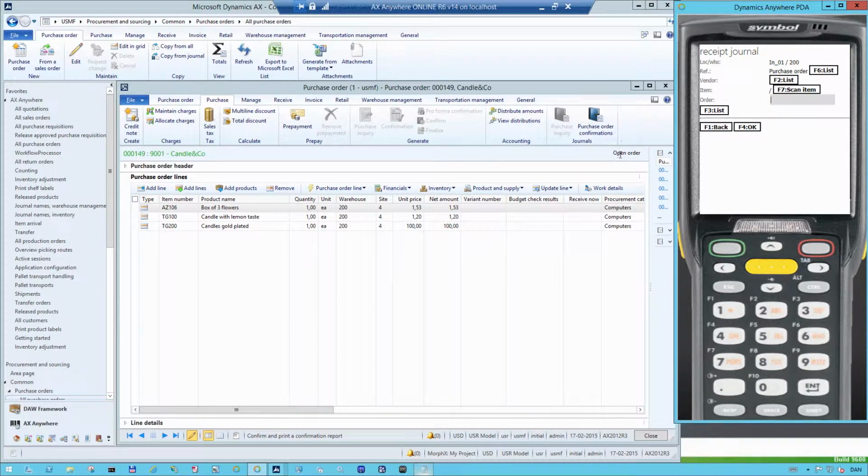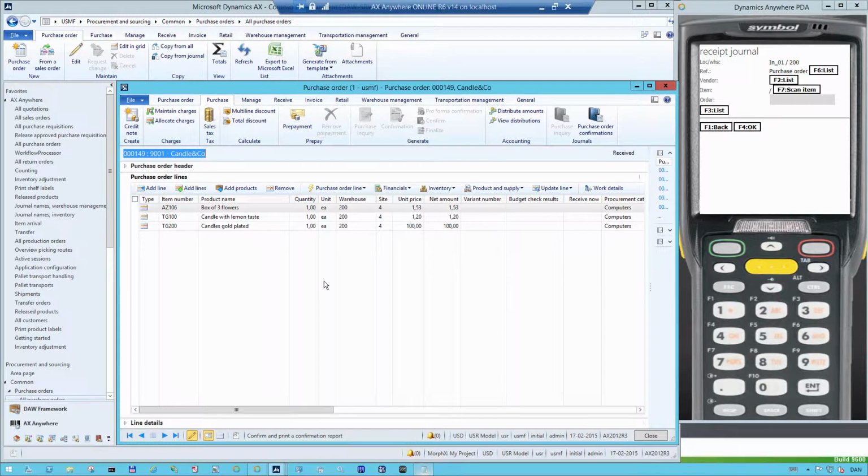And we'll see that inside AX, the order will change from Open Order to Received. And this means that it has been closed down inside of AX. So, just to repeat, there were the 3 items, and you could see this screen change depending on the item that I work with. This is why we have built the so-called dynamic screens, so that we let the device, or in reality Dynamics AX, define for the user what you need to enter in the solution.